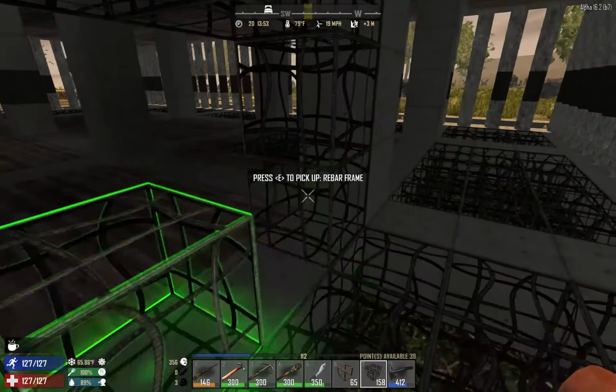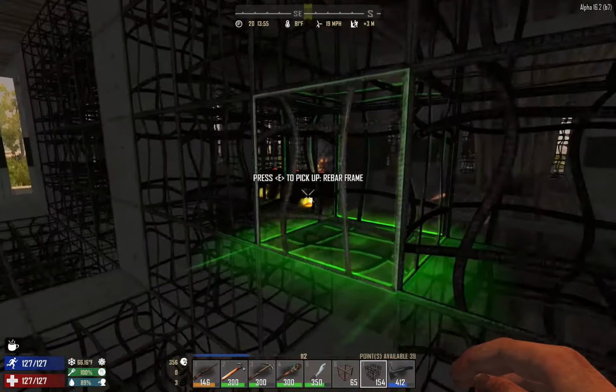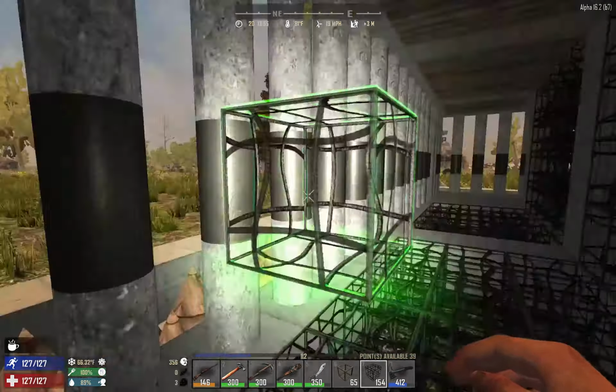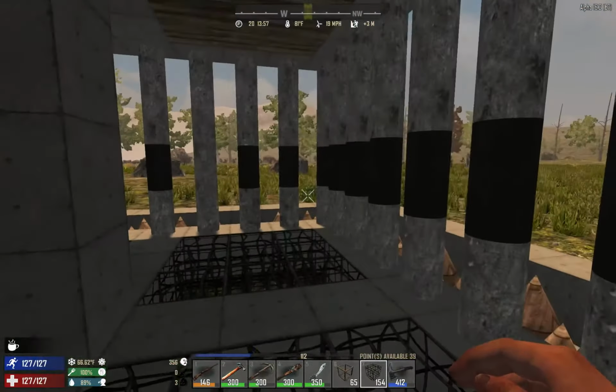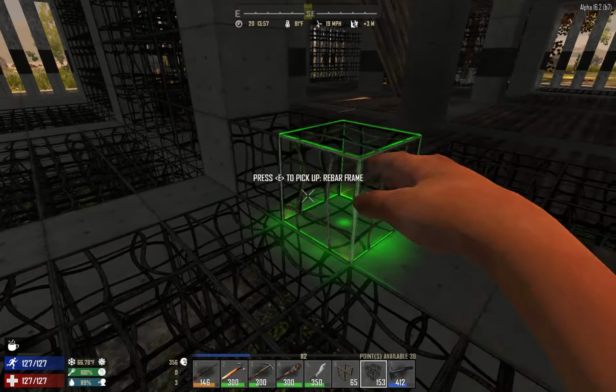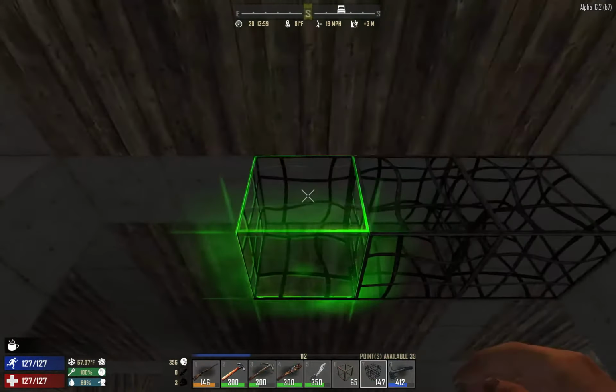From what I've read, the spotlights that you can craft are not too good. They're not too good. And I usually put spotlights on the roof shining over the land so I can see what I'm doing during like horde nights and stuff. I want to be able to see the zombies.